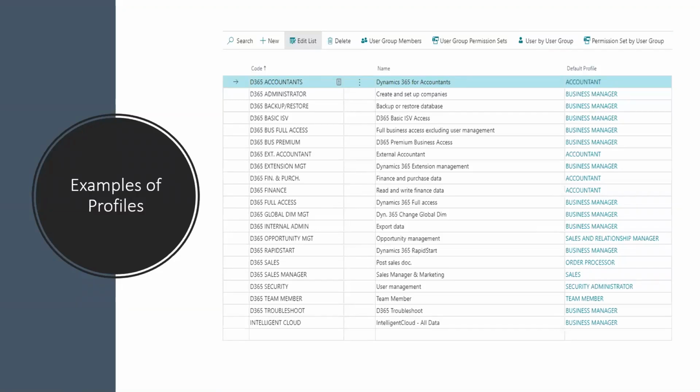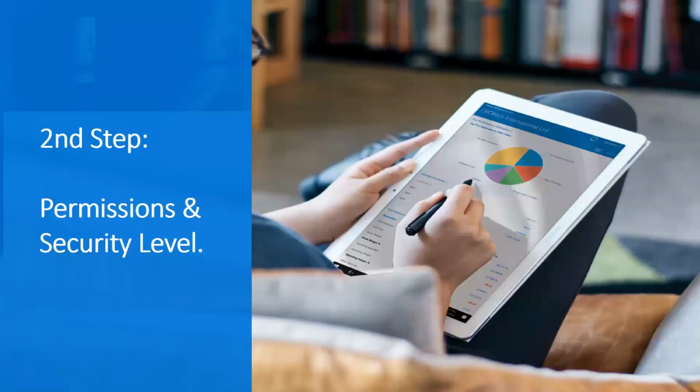So let's go directly to really understand these two concepts. I'm going to show you some examples of profiles. It is very, very easy. In this picture, you can see that I have different types of users who perform different activities, starting with the accountants. This is a created profile, and the default accountant profile will be working with the chart of accounts and so on. The whole idea is that all of these profiles have different permissions and different screens. So they have a different profile and a different role center.